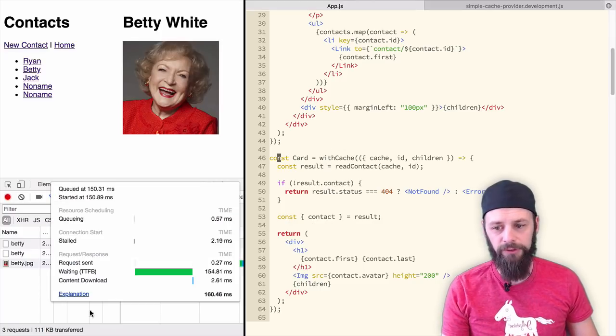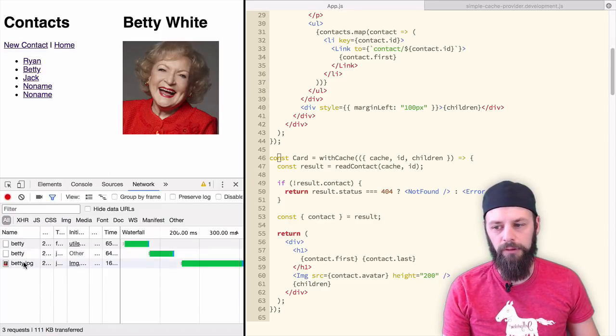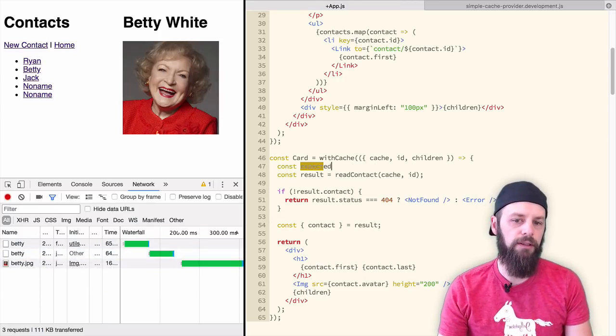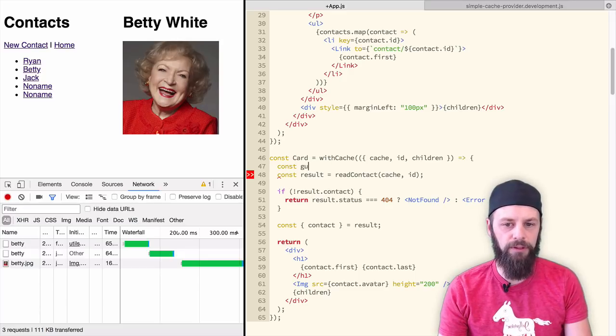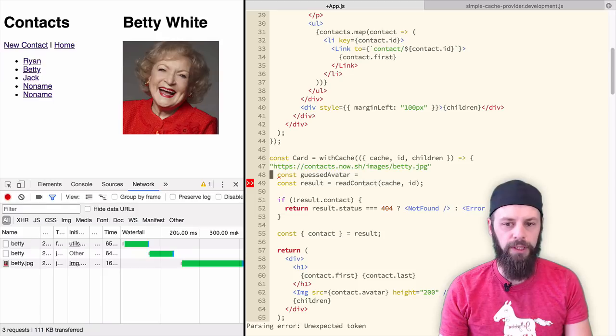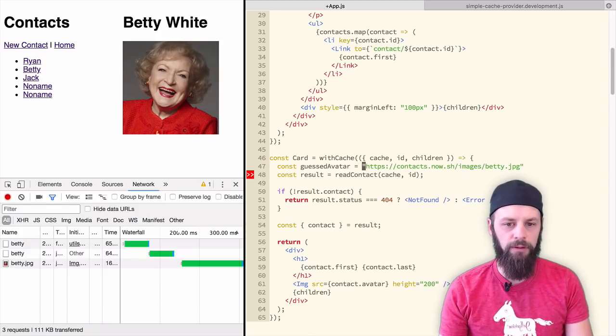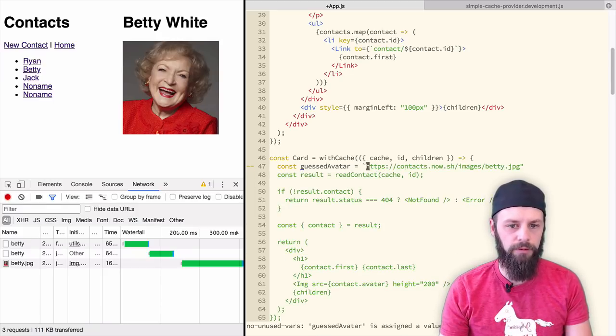But if we could guess, so Betty.jpg and Betty, those are the same ID. So in this case, I could say, here's my expected or guessed avatar. And we'll paste in what I copied earlier.